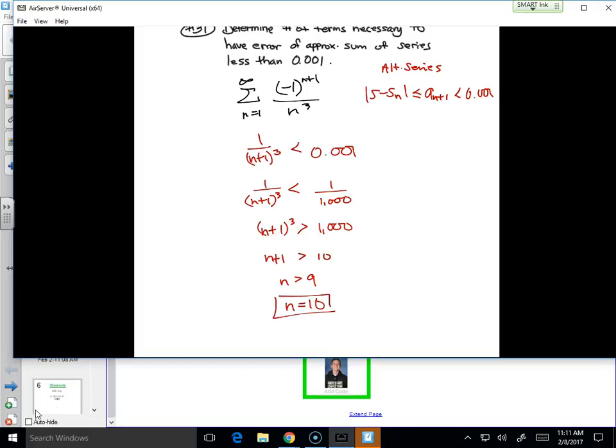Okay, so the a sub n plus 1 has to be within 0.001. Exactly. Because we can't set this within because we don't know who that guy actually is, right? Right. We don't know the actual sum. So in order to get that guy within, we say, fine, well, you must be less than the n plus first term, so we'll set that guy less than 0.001. Does that make sense? Okay.